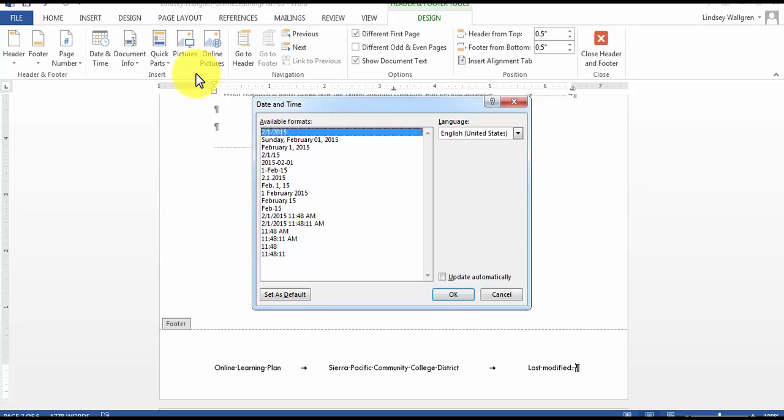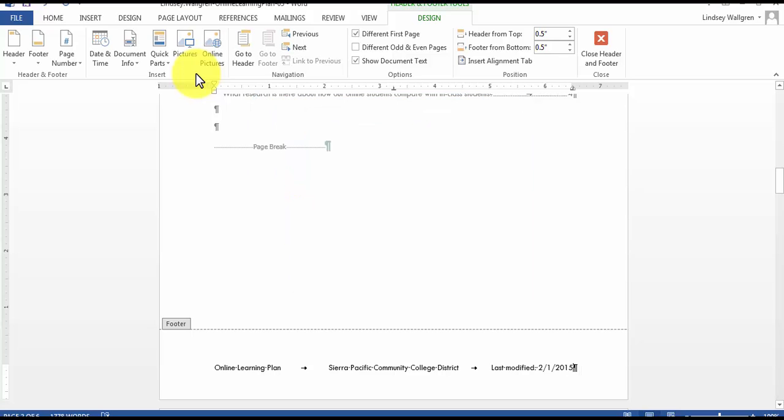We want to select the first date format, and it's already selected for us, and deselect the Update Automatically checkbox. Okay. So we do not want it to update automatically. Mine's already not selected, so I won't worry about doing anything there. We just say OK, and it inserts the date. Now, if we're not updating automatically, it will not update every time we open. It'll stay that date. So we maybe want a historical, when did we create this document? We just want it to show up all the time.